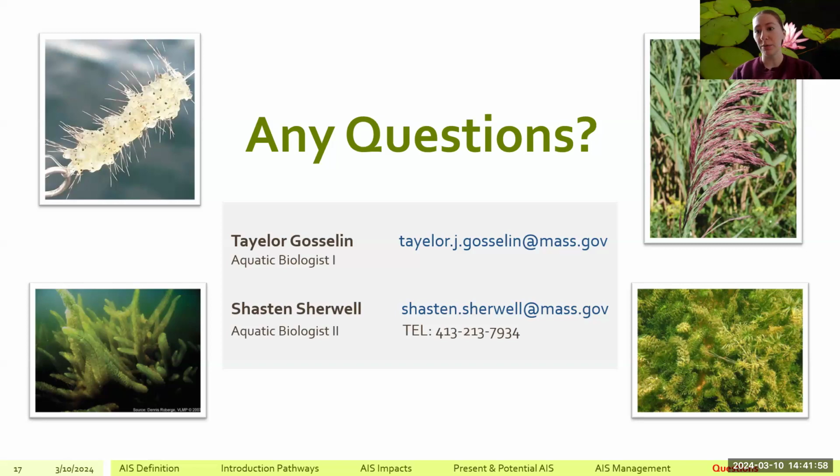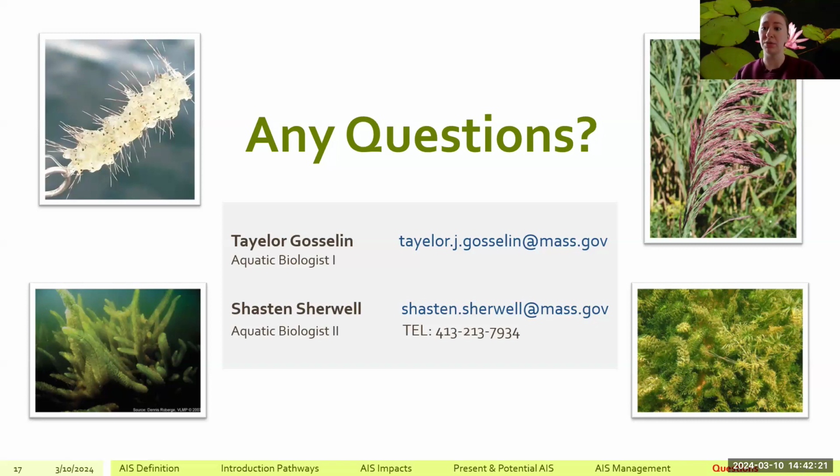And there are a couple ways of controlling Phragmites. One of the main ones is to cut it right below the water surface. That way you're kind of inundating it with water or drowning it with water, but you have to keep that up, and it would take a long time to control it that way. Some people also use smothering tarps.